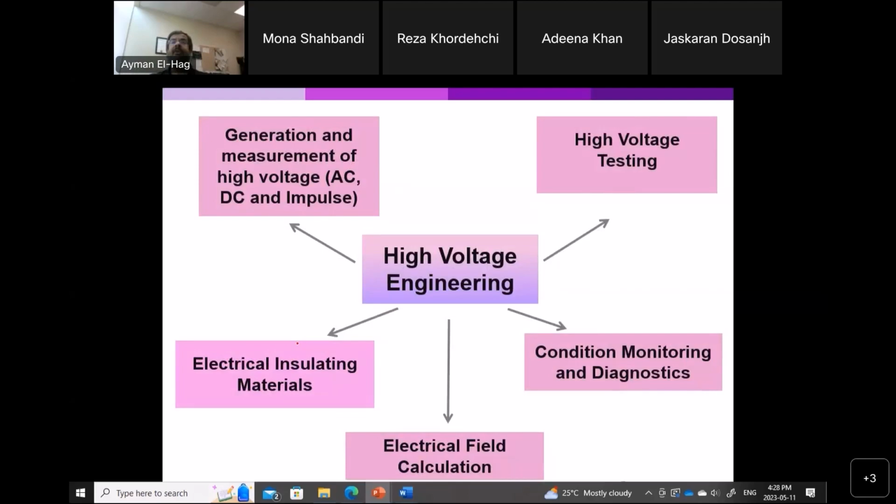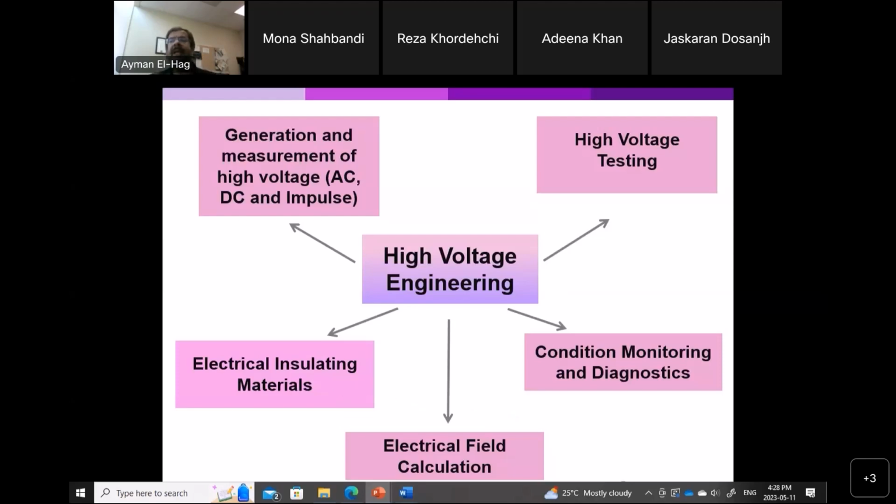Now, as I mentioned, the most important part from our perspective as high voltage engineers is the electric insulating materials. So I have to understand the physics of these electrical insulating materials. I have to understand what tests I need to do to evaluate their conditions, and as they age with time, what will happen? What are the failure mechanisms that can happen in those specific materials? And we will talk about different aspects of that.